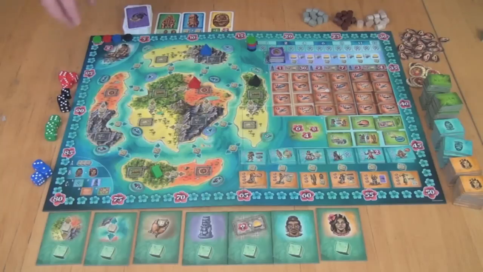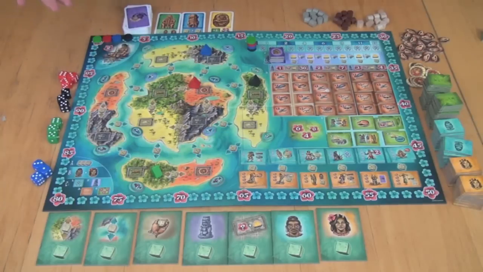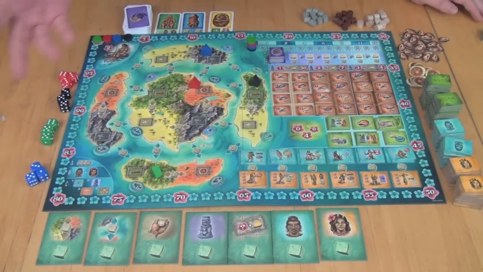But basically, at the start of each round, you're going to roll your dice, and these are kind of like your workers. And as I said, the higher the number, usually the better the action you're going to take is going to be, whereas the lower the number, the more you'll be able to prevent other players from taking an action. So you'll see here that each of the players has rolled their dice. Green has some high dice, blue has some middle and low dice, and so forth and so on.